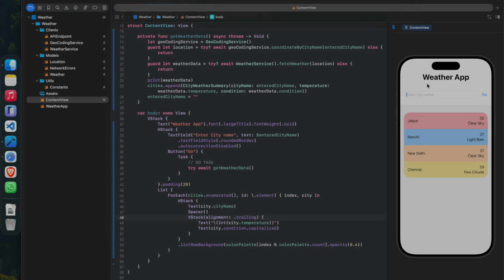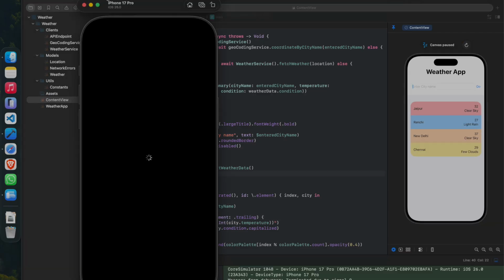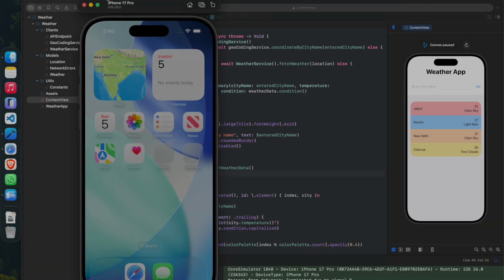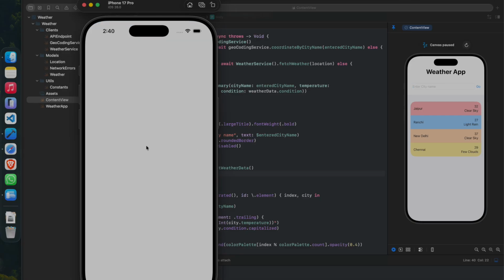And there can be a future scope in this. So let me run it in a simulator, and then I can show you properly what I am trying to say. Okay, so as you can see, it is launching.